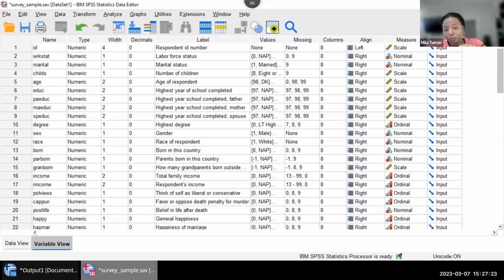So this survey sample file has demographic data, data on various attitudes. It comes from the General Social Survey, an old version of it, maybe going back to the General Social Surveys in 1972. This data comes from the 19.